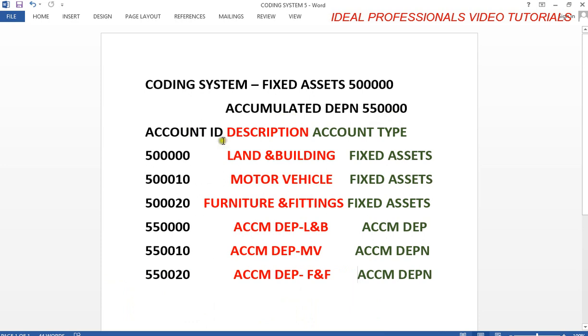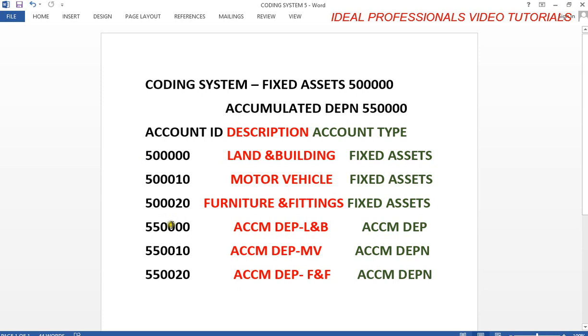So the account ID, description, then account type. 5, we have land and building, fixed asset, plus 10, motor vehicle, fixed asset, plus 20, furnitures and fittings, fixed asset.